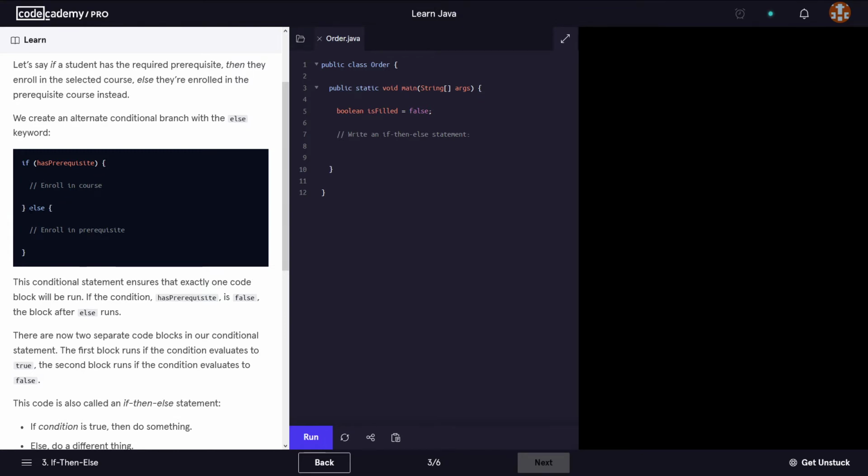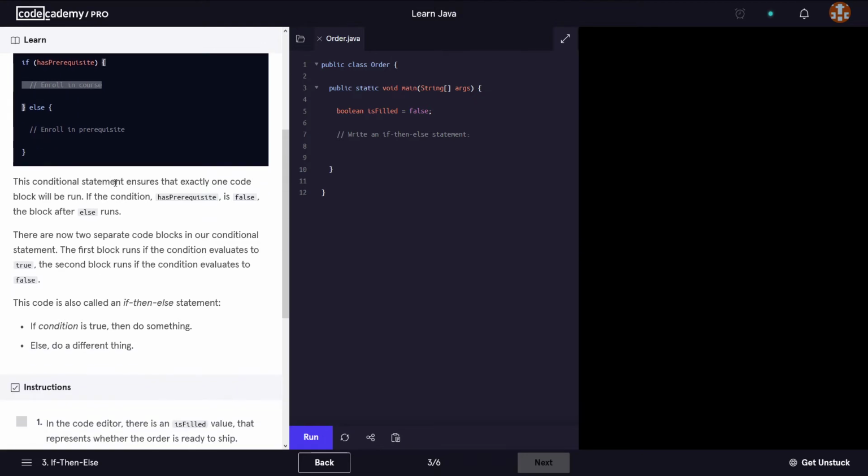Then we open a new set of curly braces, and inside there we put the code that we want to run in case this one evaluates to false and this block of code does not get executed.